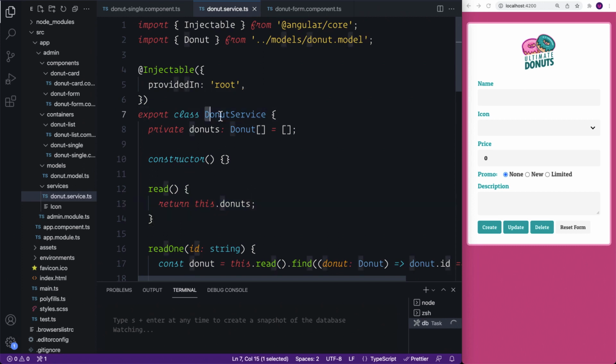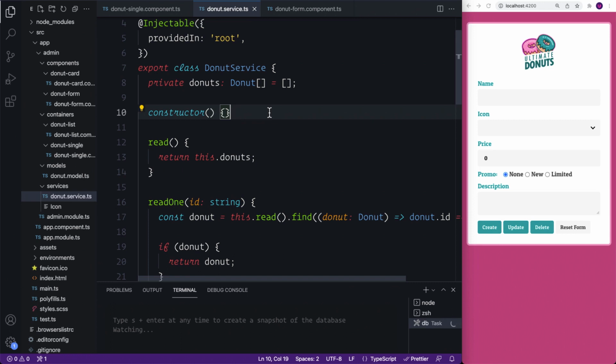So we're actually using our service for two things. We're holding state and we're making API requests. It's completely up to you. If you have a bigger application, more complex use cases, you might want to create a donut store where you make these property updates on an isolated class. We could then inject the store into our service and then tie it in with our HTTP requests. Now for us, we're going to keep things simple because we don't need that complexity just yet.